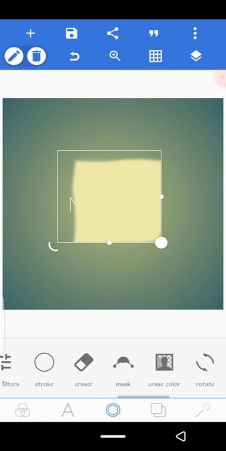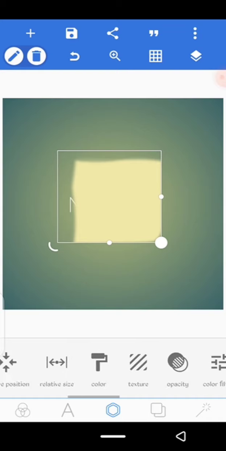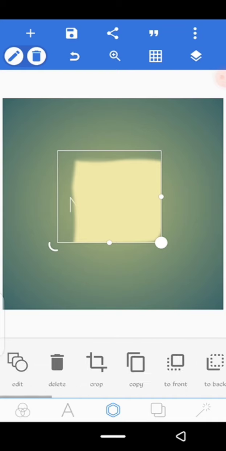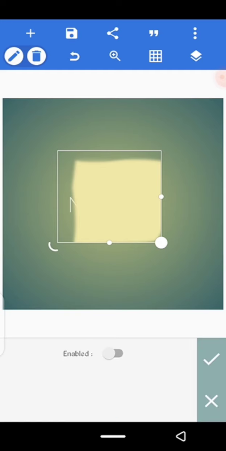Alright, the next one is the mask tool. I told you I'm going to teach you that specially again. This erase color helps you to erase color from the background of your image with one click. Take, for example, this shape has two colors.